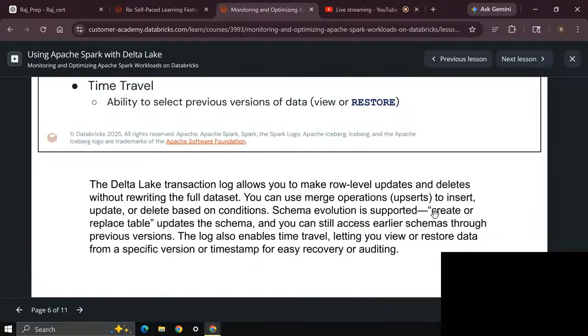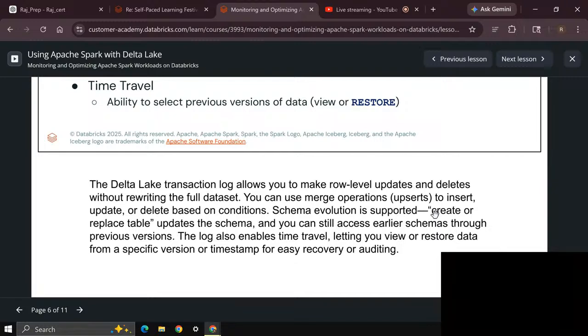That's good. The Delta Lake transaction log allows you to make row-level updates and deletes without rewriting the full dataset. You can use merge operations, or upserts, to insert, update, or delete based on a condition.